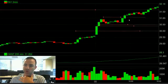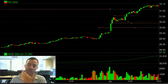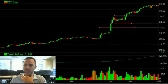And then in terms of where you're going to sell, certainly selling into the 31.5, again, whole numbers and halves, that's just where a lot of orders happen to be. That's where you can take off risk into this half level, and you can see the first time it touched it, it pulled all the way back 25 cents. So perfectly good to take your sales here.